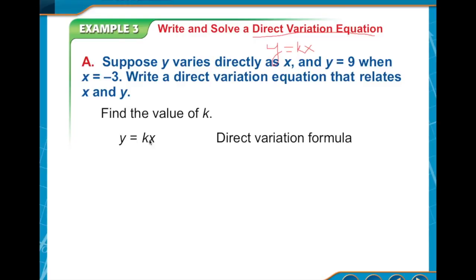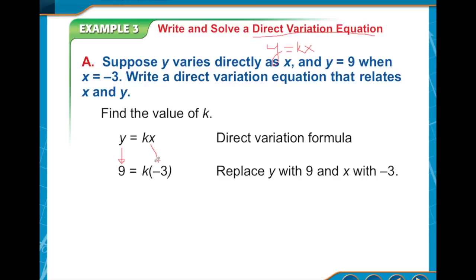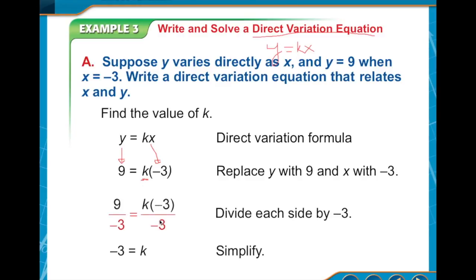So this is our blank equation to start. They said y is 9 when x is negative 3. So where there is a y, I'll write a 9. Where there is an x, I'll write a negative 3. Bring those straight down. And now notice there's only one thing we don't know here, that's k. The y and the x, we know what they are, we plug them in, we're good to go. The k, we have to find. So now it's just, can you solve a one-step equation like we practiced? Divide both sides by negative 3, what do you get? Well, k equals negative 3. 9 over 3 is 3, keep the negative, there you go.